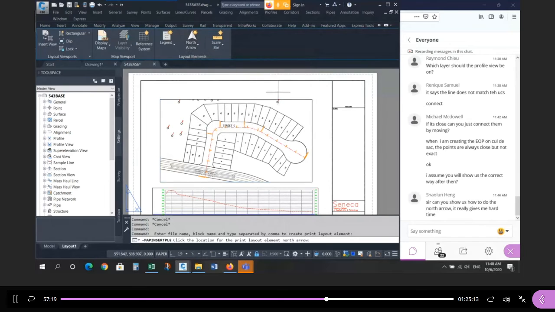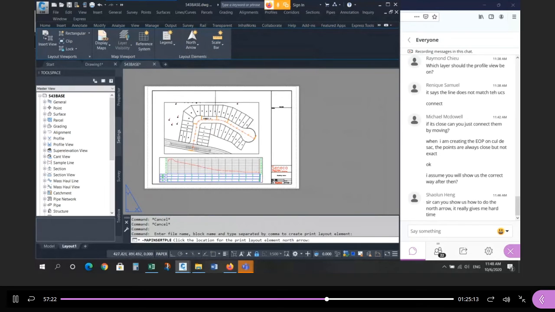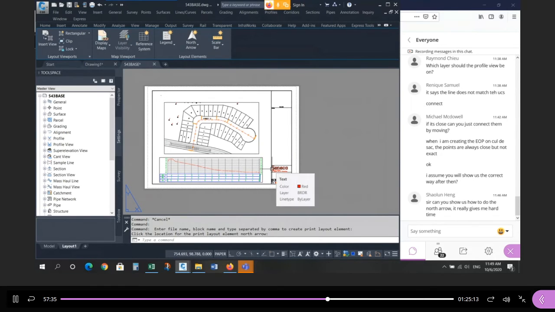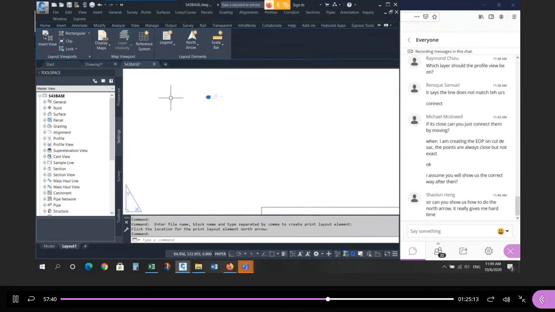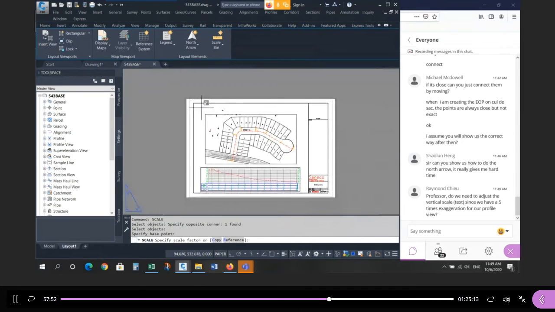I'll pick this one. And then put it somewhere. I usually put it at the top left or the top right of the plan view. I'm going to put it on the left side. And when you're done, it's too small. The reason it's too small is because it thinks it's in millimeters. You're drawing in meters. So when you click on it, you can change the scale, or you can just use the AutoCAD scale command. Scale, pick it, pick a spot nearby, and scale it by 1,000. Make it 1,000 times bigger.